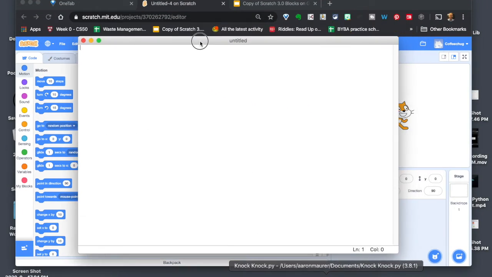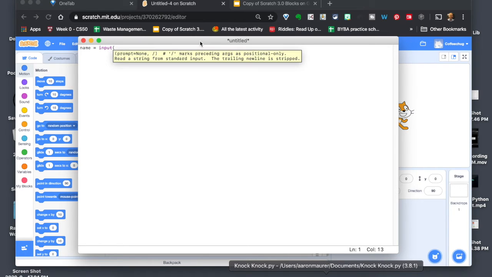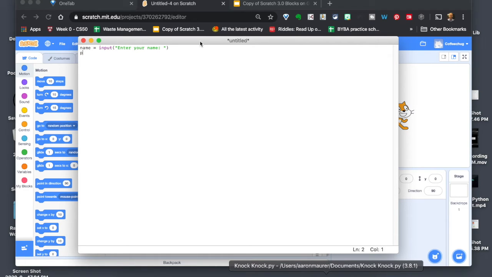Okay, so here we are in our Python, and let's just do something very simple. Let's just do name. We've done the variable before, and this is that input that we've been doing time and time again. So we could say, enter your name, and I'll put that around. It's going to wait, and then we can just have it print. In this case, we're going to say hello and then name.